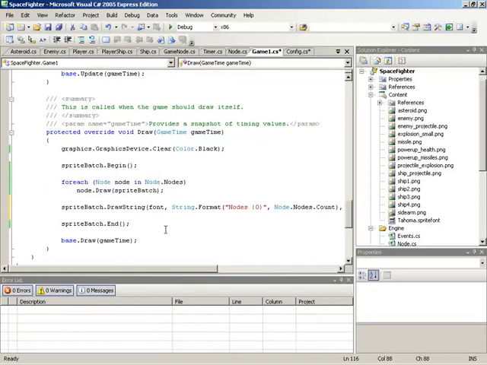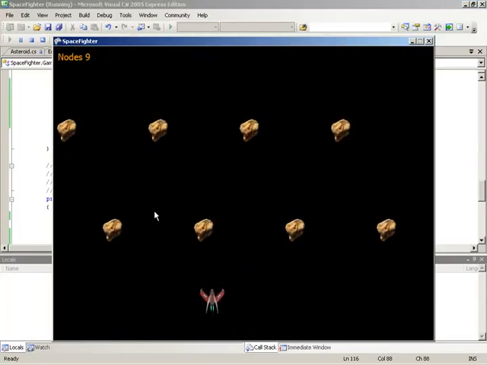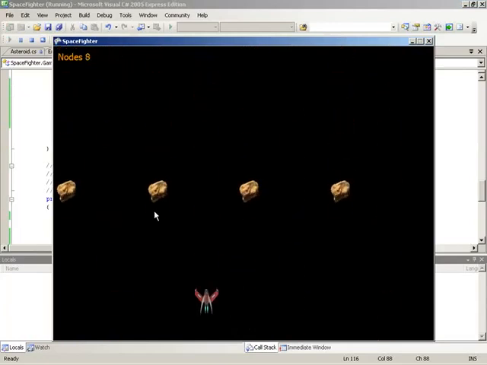And with this one call, we should be ready to build, get our asset put together, and all of the code rebuilt. And now if we run the game, we can see that we begin with 9 nodes. If I slam into an asteroid, we now have 8 nodes. If we destroy our player and an asteroid, we're down to 3.